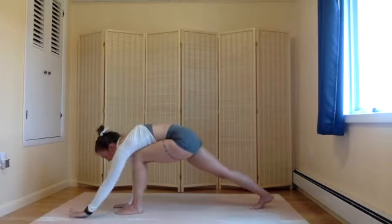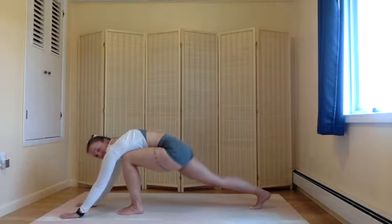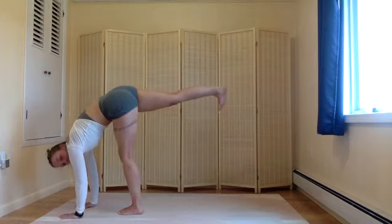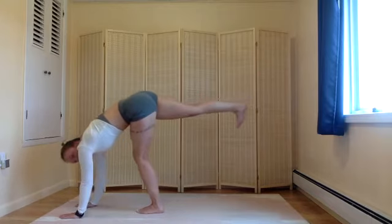From here, crawl the hands forward about a foot in front of the foot. And we're going to step into that left foot with the right leg up behind us. We're going to do some hop switches of the feet.